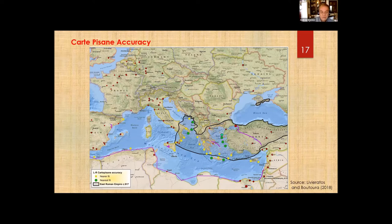The 1082 treaty signed between Venice and Byzantium is so detailed, however, listing 32 ports, that the Venetians must already have possessed some form of chart by this date. 13 years later, in 1095, the Genoese provided transport for the first crusade to the Holy Land. Again, the sheer size of this endeavor and the long distances involved could not have been achieved without some form of chart. There thus probably existed by the end of the 11th century a complete understanding of the geography of the Mediterranean in some cartographic form.